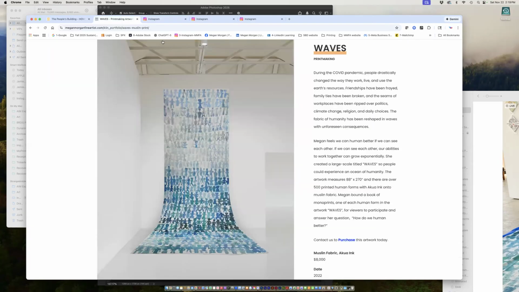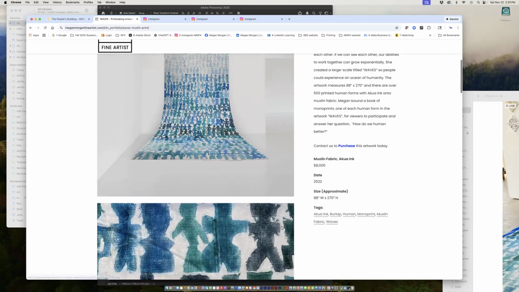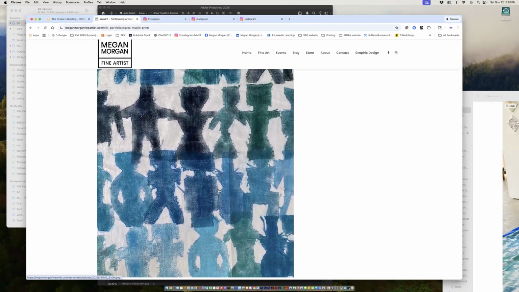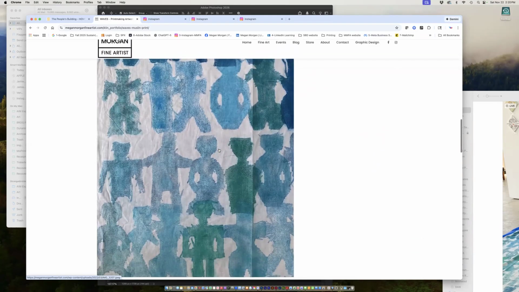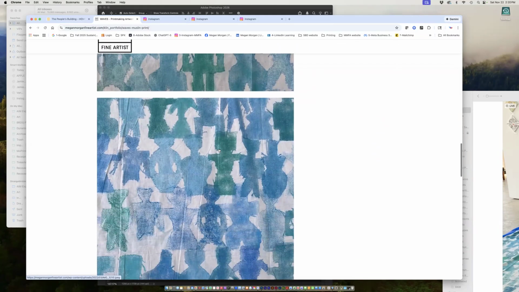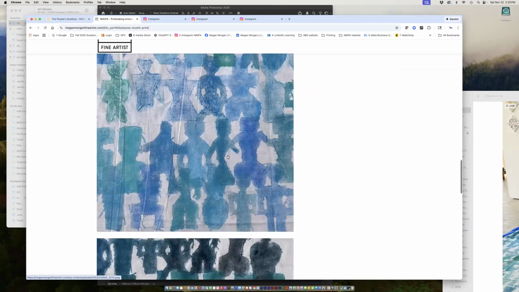Megan, is that how you made the first piece? Yeah. Wow. I actually made it in my home on my kitchen table. Was it participatory? Like people made these figures? Yeah, so I had about 20 different shapes of little human figures, as you can see. I made a little gel plate that was probably like 8 by 10 or whatever. And so each one of these was printed by hand. So I inked up the burlap.